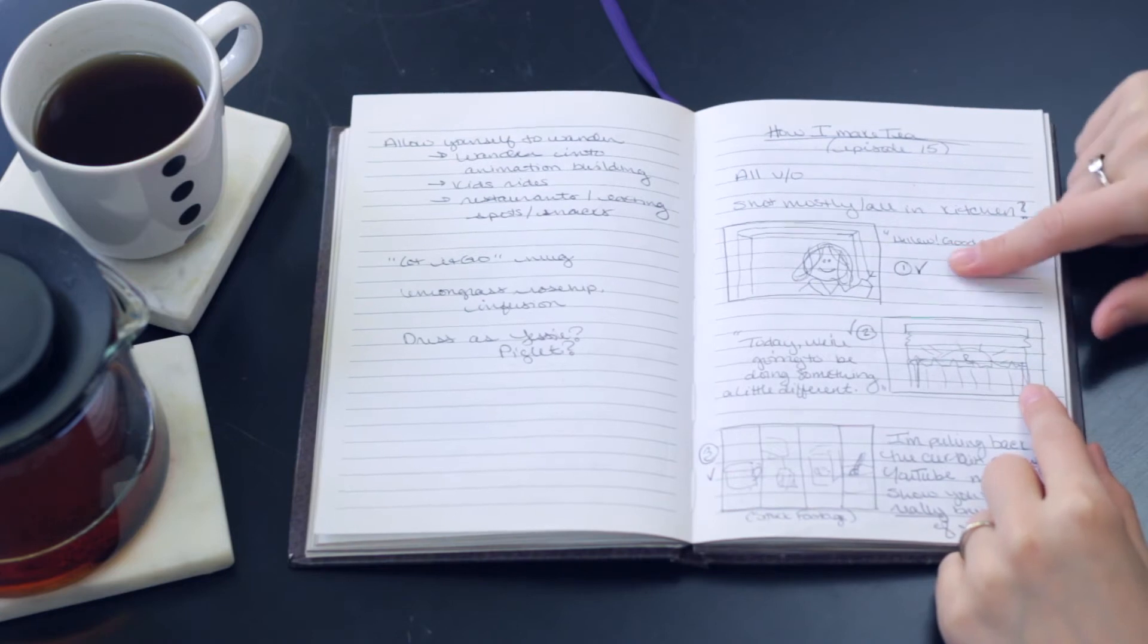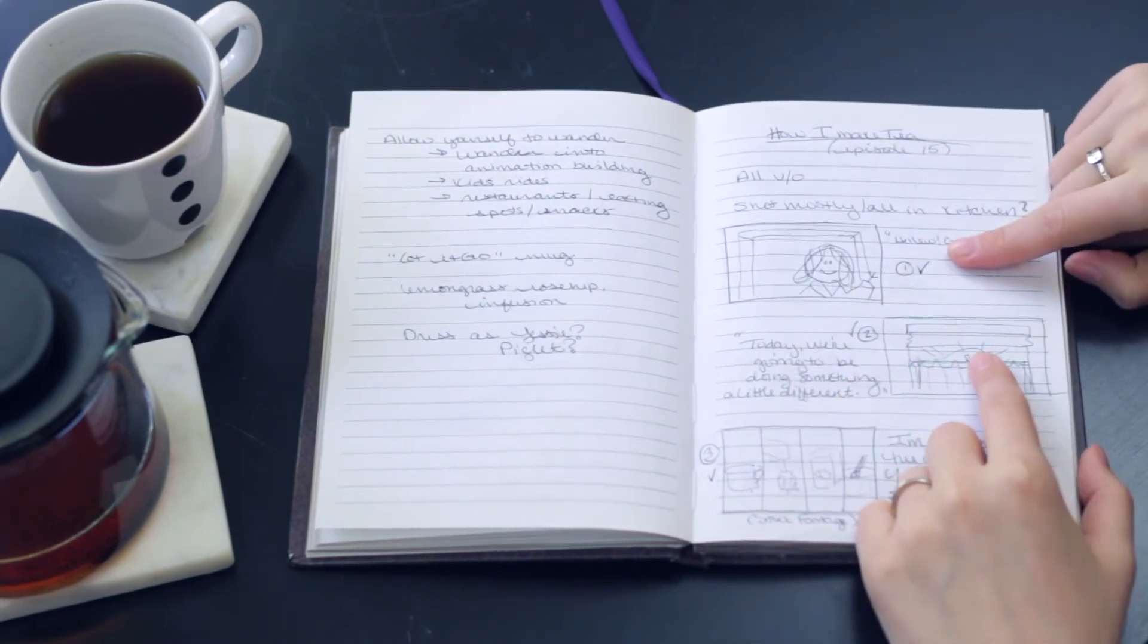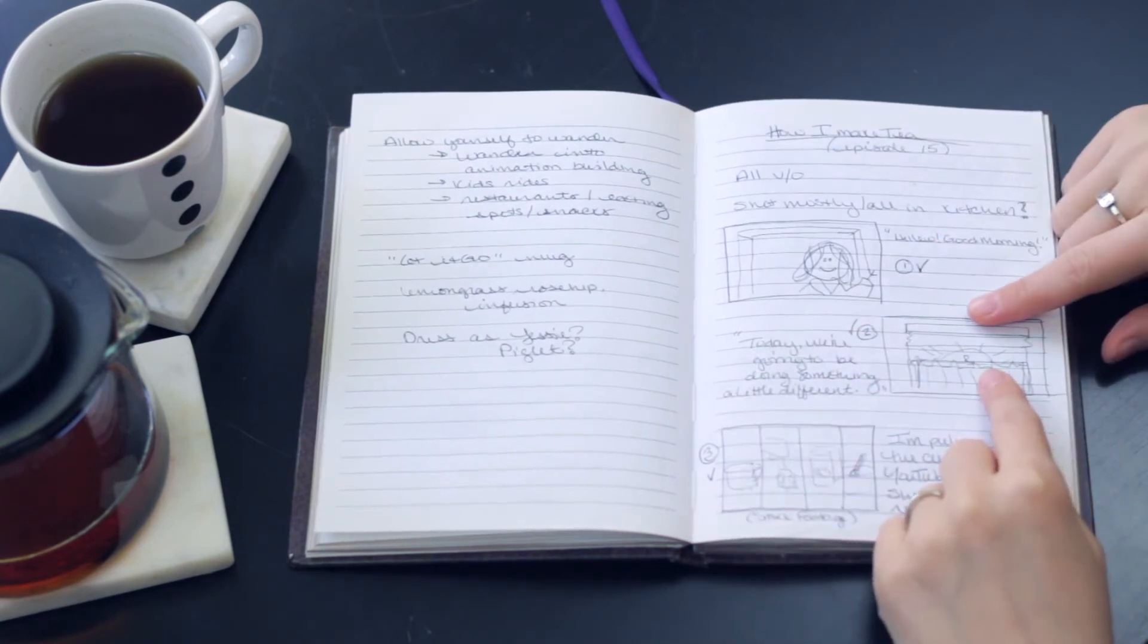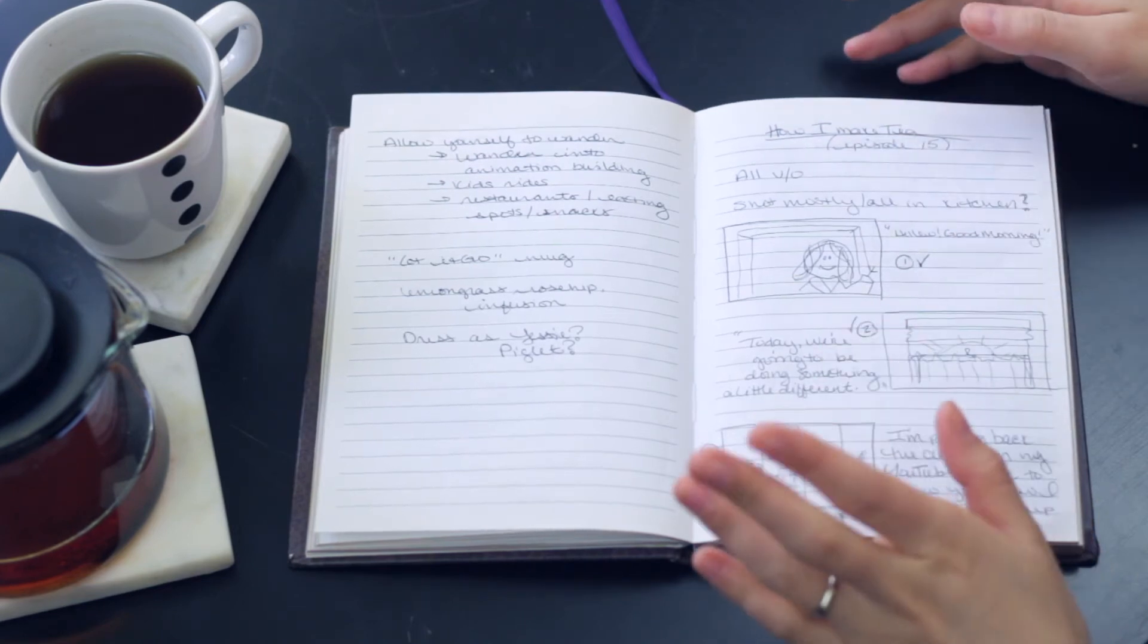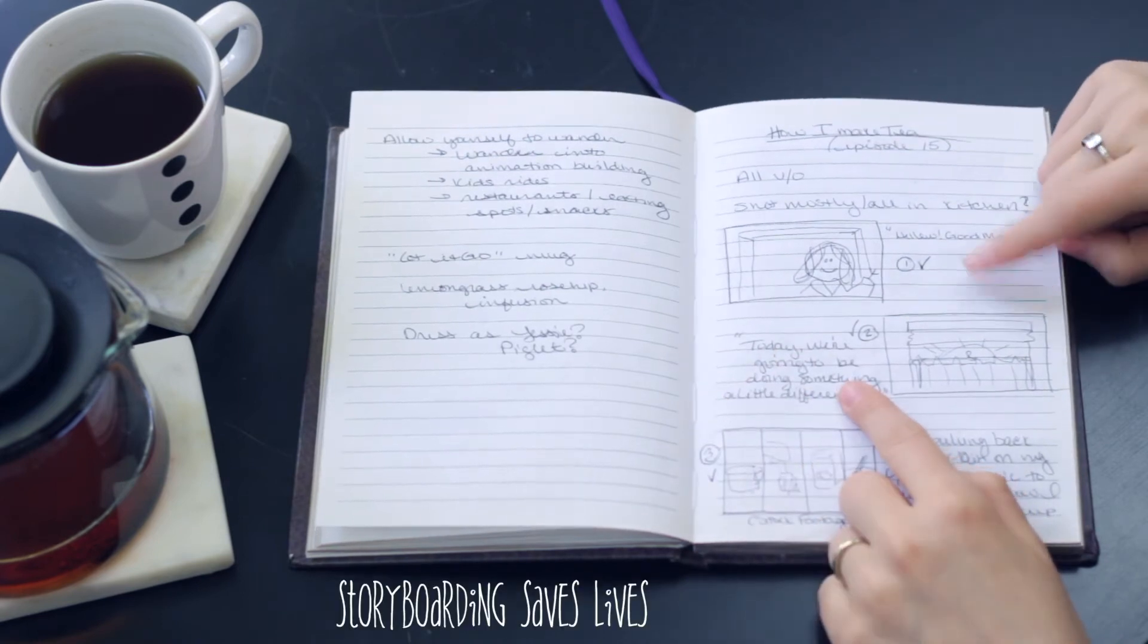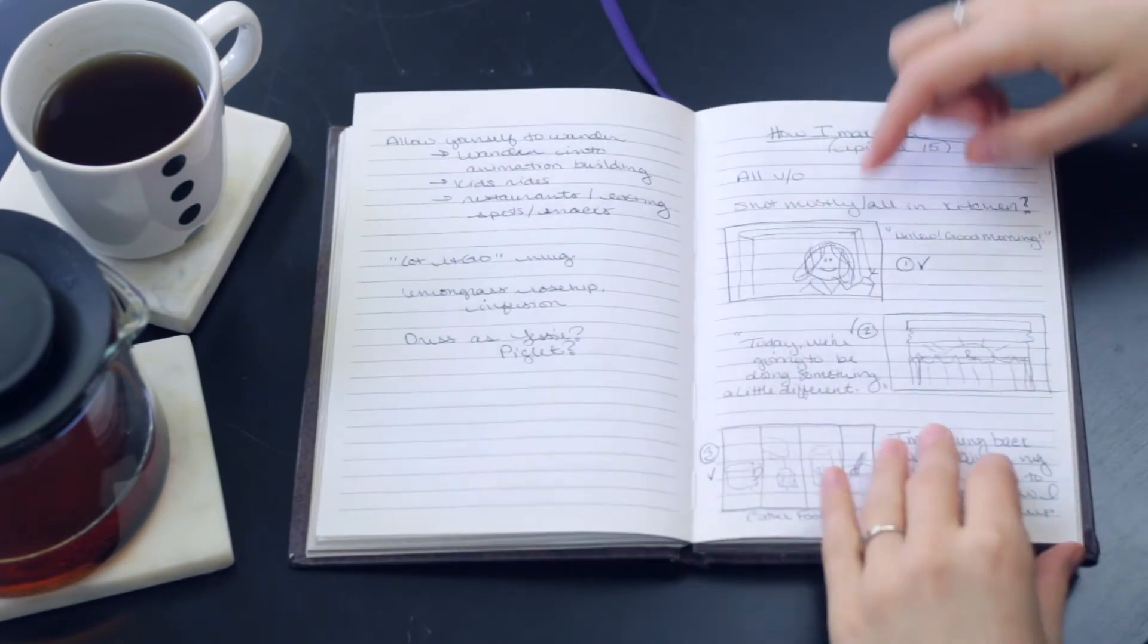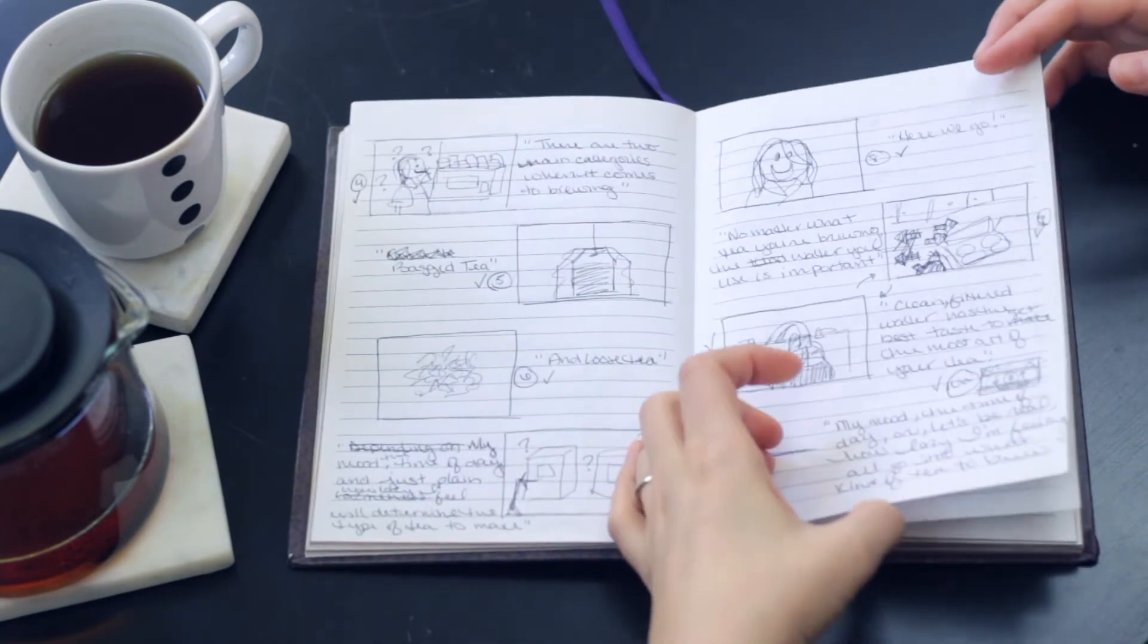This was the first thing that I ever did that was like a short film style. And I actually storyboarded and wrote a script for the first time. So when you're doing something that has lots of different shots in lots of different places, especially if it involves other people, I like to be hyper organized. I have a funny saying, storyboarding saves lives. And it's really true. You can see I drew little pictures. Like I wanted a shot of me in the doorway, different cut-tos, and then the script next to it that I did for voiceover. My little drawings are very silly.